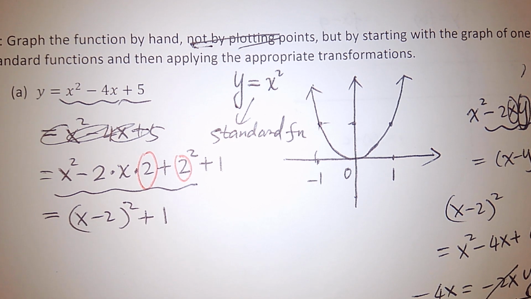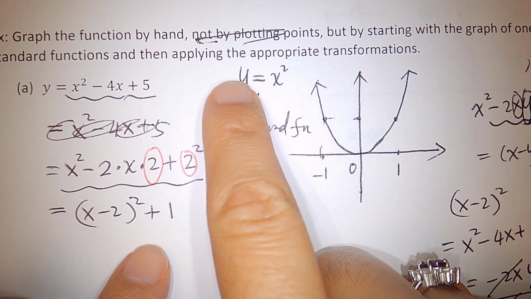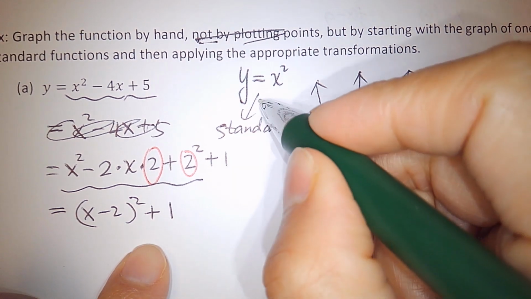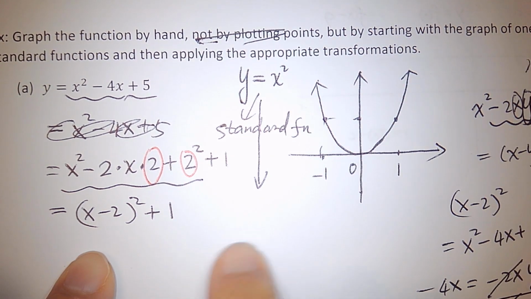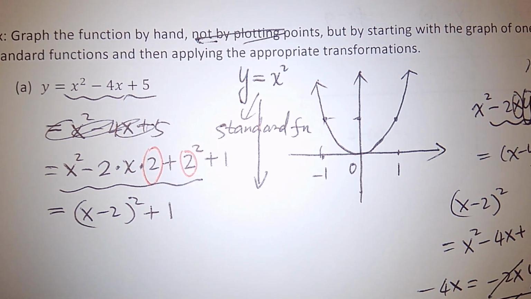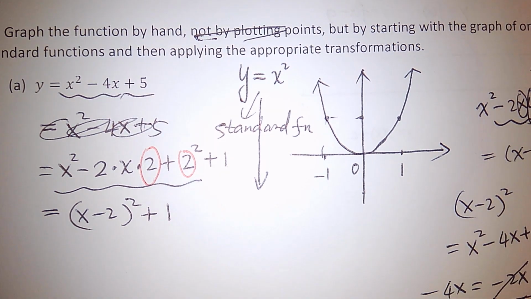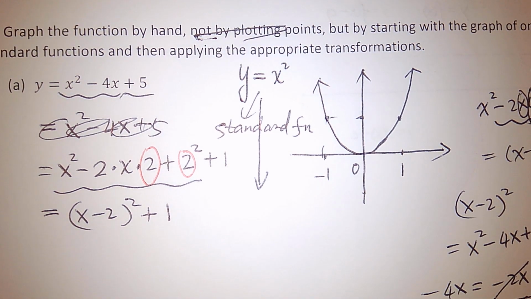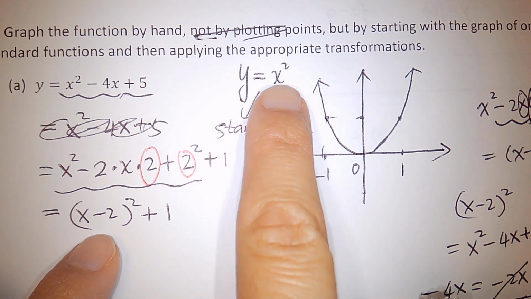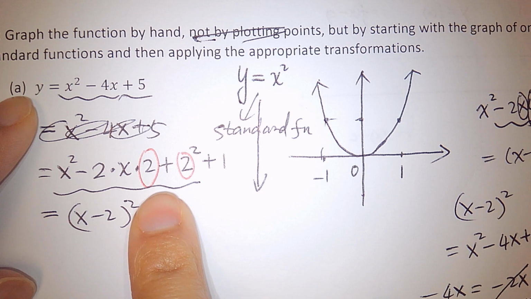Now we are going to use what? Transformation to get the graph of this function. Okay? So, from this function, what's going to be our next step? Why is it shaking? Hold on. I hope it will move. Okay. So, from y equals x squared, we want to get this function. We're going to do it step by step.